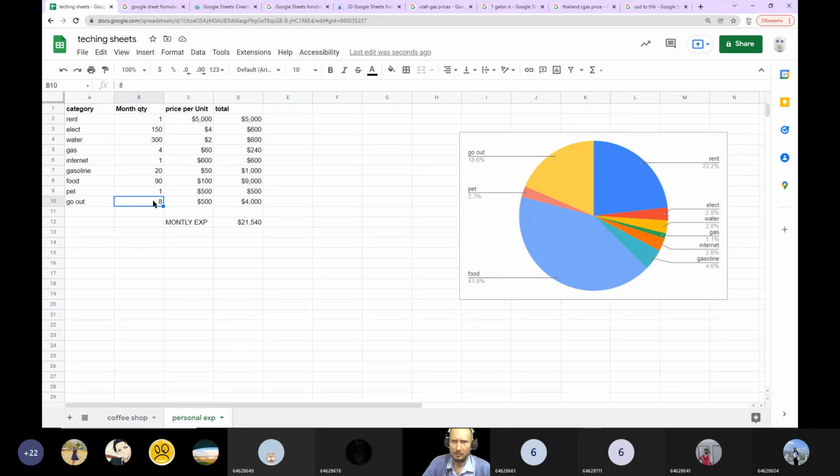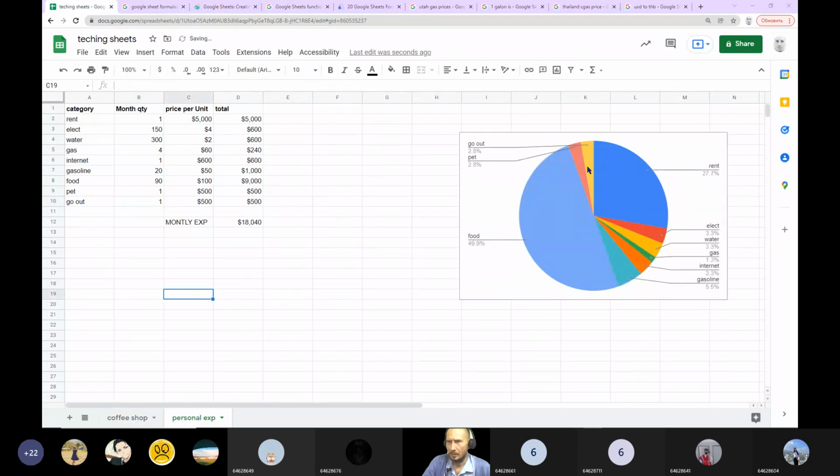It's too expensive now. Look, I change 8 to 1. Hop, you see? Now your total expenses have changed, right? So now food is 49% and going out is only 2%, right? So you can understand where you're spending money, and if you want to save money, you can find ways to save.